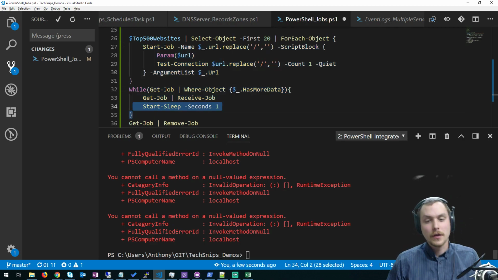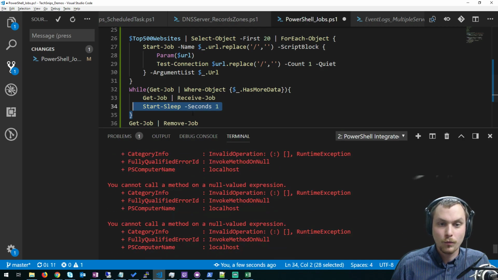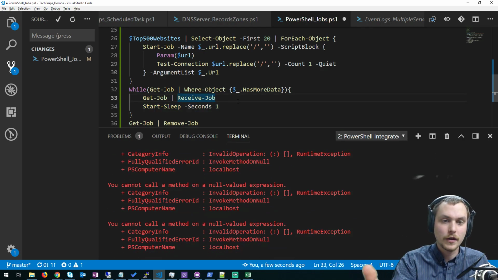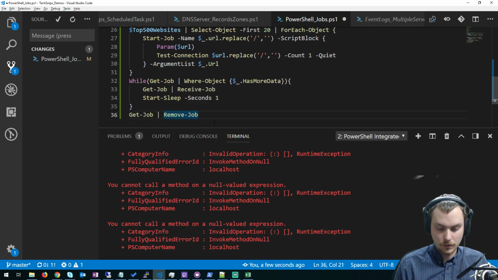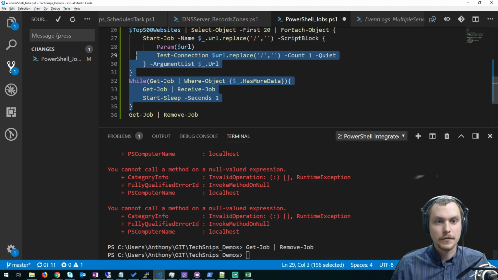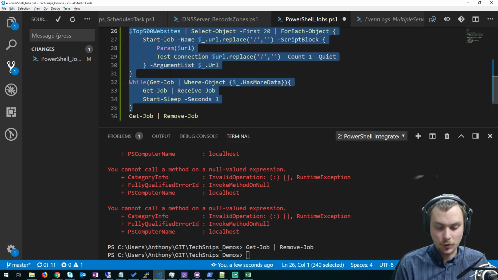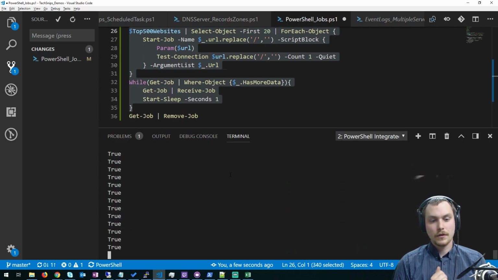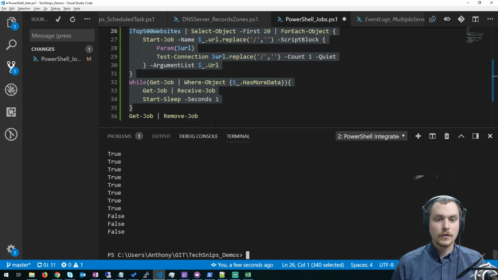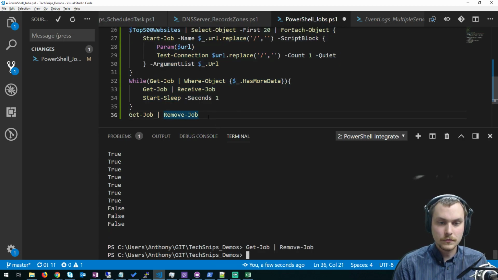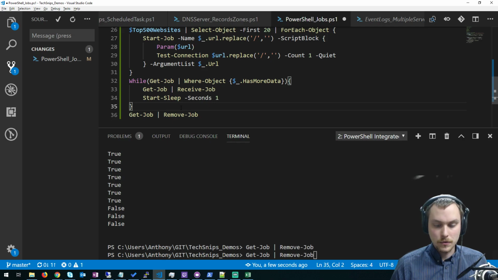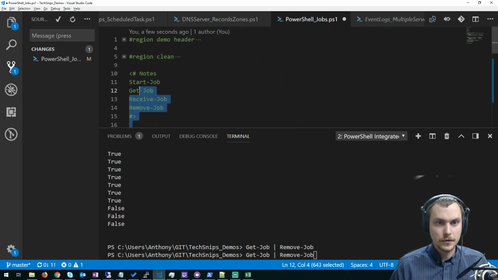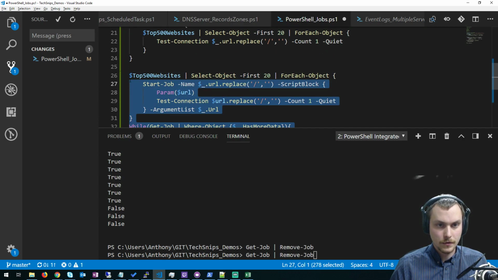Okay, so I see where this route output, that's from the received job here. Since there was an error inside the job when the job ran, it returned an error, and so received job actually received that error. So of course if we had more time, we could actually build in some error handling. So let's run this again here with just all of these guys. So true, false, false. Okay, so we got them all working.